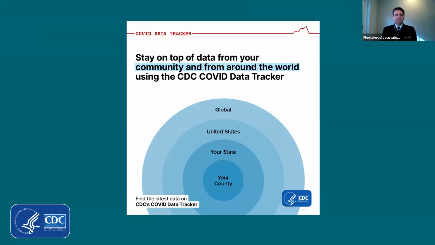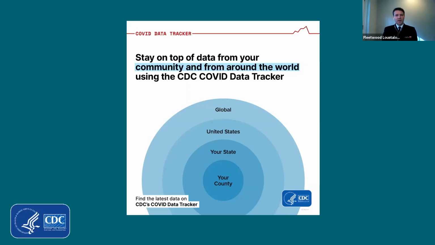Before we get into the demo, I wanted to give you a little bit of context. The CDC's COVID Data Tracker combines county, state, national, and global data from across the response in a series of interactive dashboards. The CDC COVID Data Tracker was developed in April 2020 through a collaboration between CDC's COVID-19 emergency response and the CDC's Geospatial Research, Analysis, and Services Program, also known as GRASP.